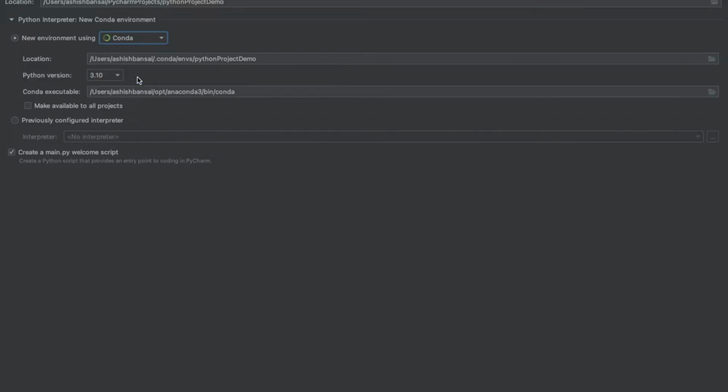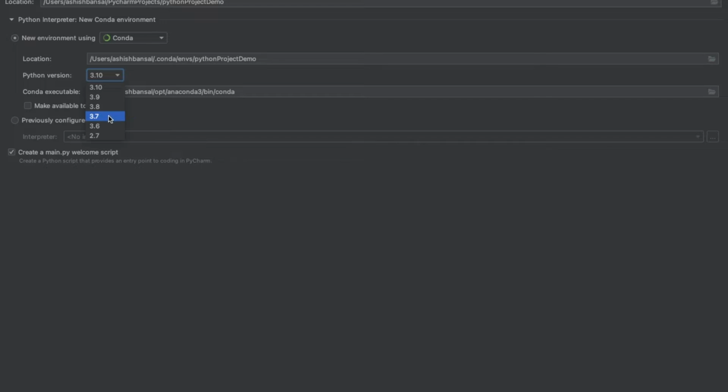Okay, so here let's try to install it by using a Python conda environment. Now I have specified I want to make a new project, and inside my new project I want to get a conda environment, which is a virtual environment, and the version of Python which I will get from conda is Python 3.10. You can choose from the list of existing versions in this conda environment. So let's say your project demands Python version 3.7.